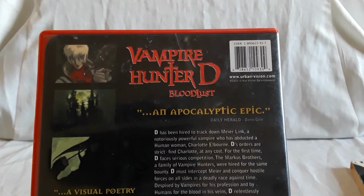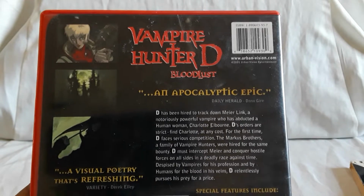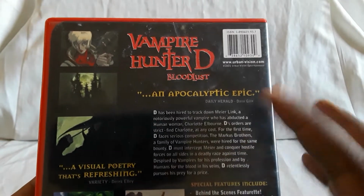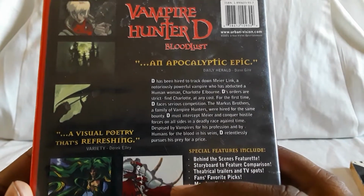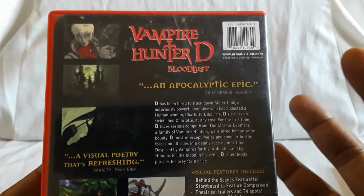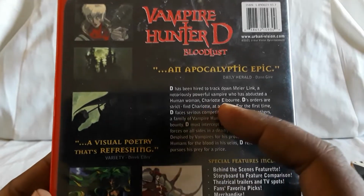And here is the back. So once again, you're put into this kind of different world. You have big technology, but yet it's almost like medieval times. You have regular villages and stuff.